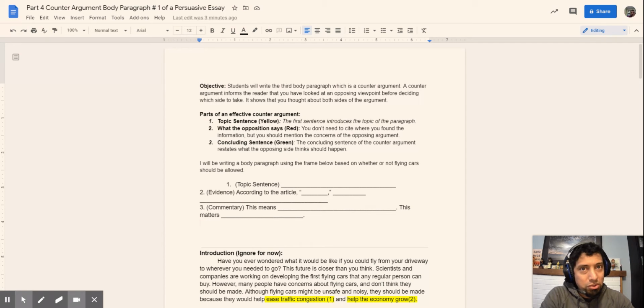Now, you're probably wondering, well, why do I do that? Why do we add the opposing argument? Don't I want to convince my reader? So should I just leave that out so that they don't have to think about that? You might. It sounds like that's the right way to go, but it's not. You always want to include the other side.